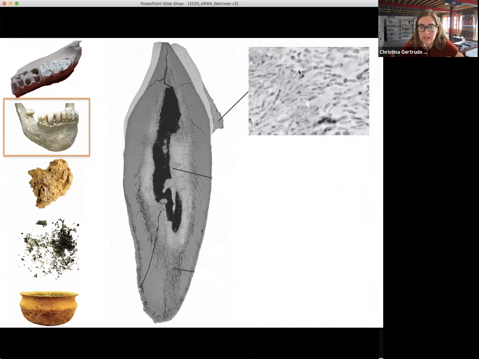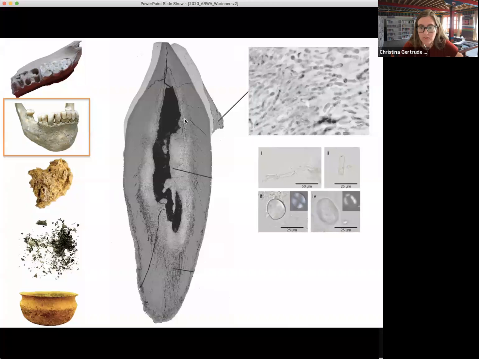So in addition to looking at the bacteria themselves, which in my own work I've done extensively looking at the oral microbiome, we also get aspects of food that become entrapped in this dental calculus, and we can learn a lot from it. So for example, we often get micro remains or tiny fragments of food that preserve. So this right here is a little bit of connective tissue from meat. Now we can't say what kind of meat, it's not diagnostic in that way, but it does appear.